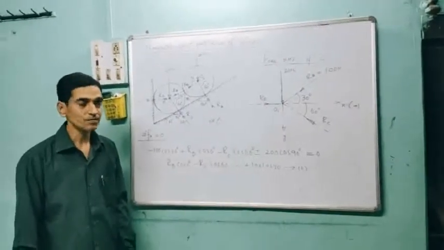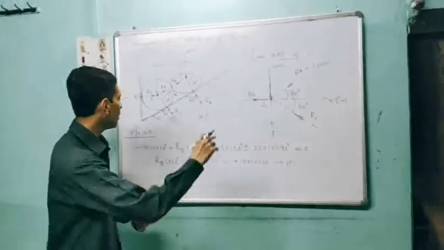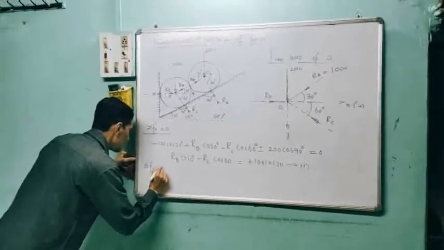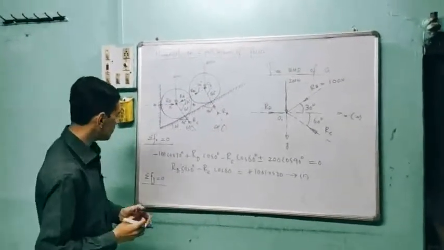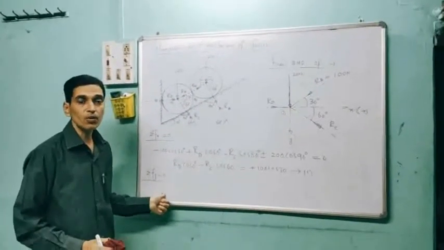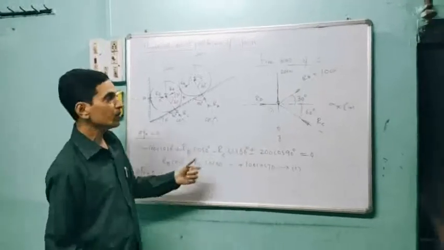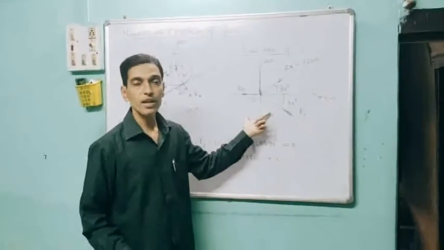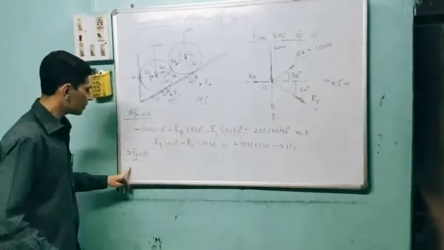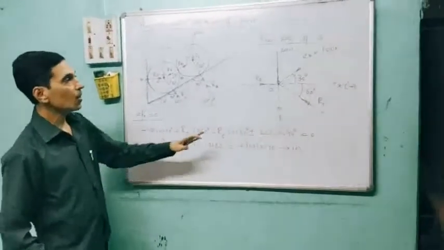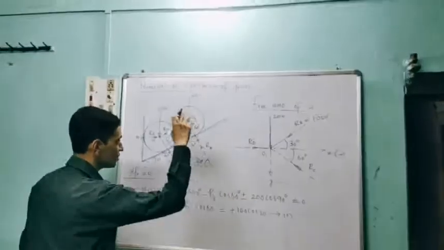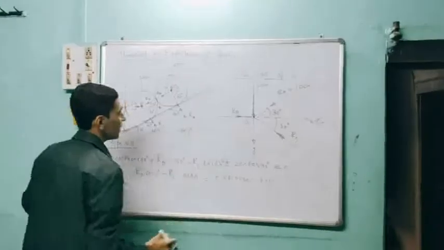Now, in a similar way, you have to apply another condition of equilibrium, that is sigma Fy equal to 0, which indicates that the algebraic sum of all vertical forces must be equal to 0 to maintain balance or to maintain equilibrium in the connected bodies. Now here, in this equation of equilibrium, we have to add all vertical forces in the y direction. Now one by one, let us add the forces.